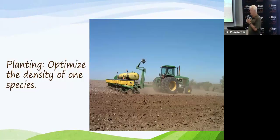So there's a smaller planter. I think that's a 16 row planter. So very commonly now we'll see 24, even 36 row planters. And so with a planter, you can drive about 10 miles an hour through the field to plant. Actually, they shouldn't drive that fast, but they do. It should be more like 7 or 8. And so you can plant a lot of acres really, really fast.